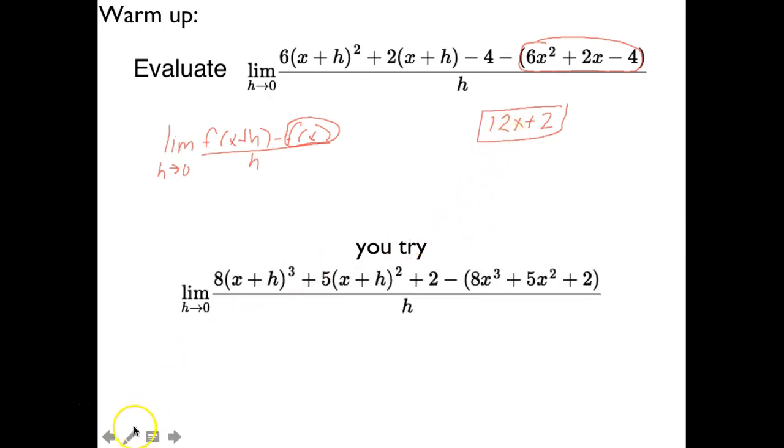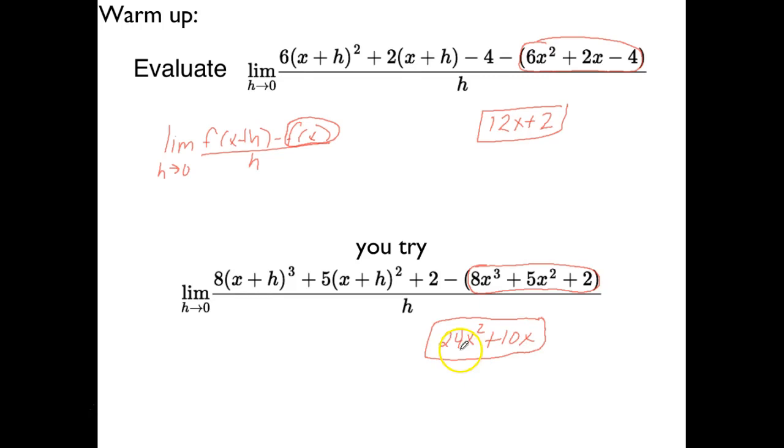Okay, let me grab my pen. Now you can do it the long way if you want. You would have to write this out 3 times. You would have to distribute, FOIL, a lot. Or you can just look at the end and say, well, that's where my f of x is. Circle it here, and let me do the derivative of it. Bring down the 3, that'll be 24x squared plus 10x, and there we go. If you did the long way, you'd get to that. We did the shortcut, got it nice and quick.